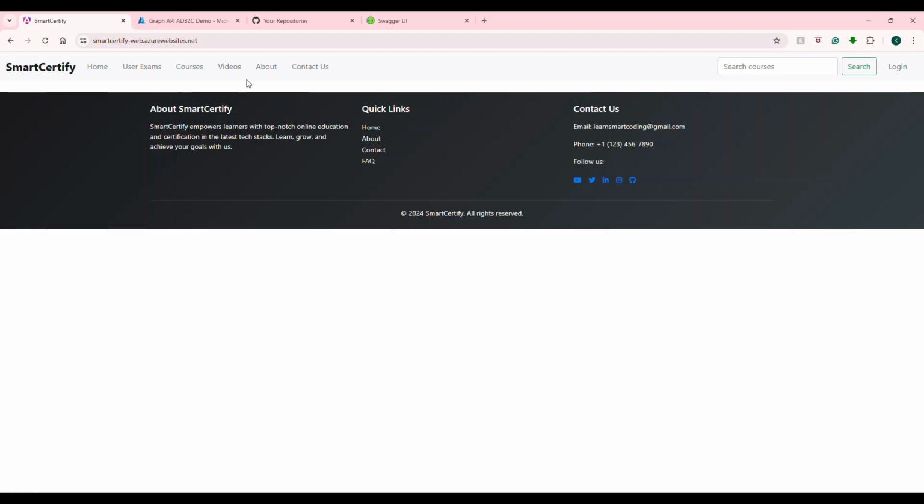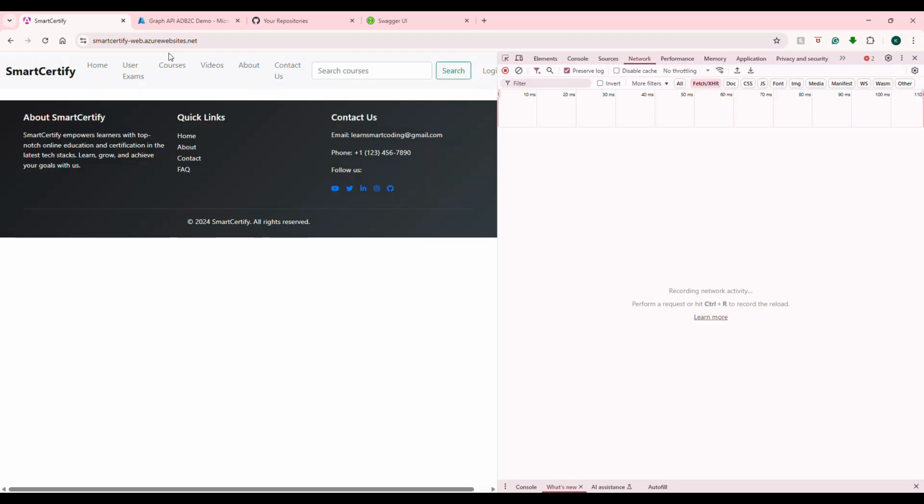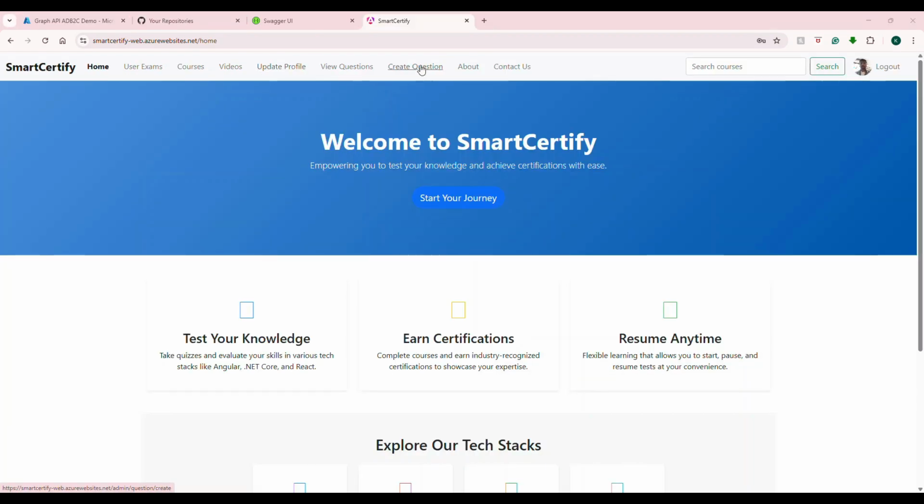But how is this finding out? How is this finding that, you know, only certain person can go inside? If you have not logged into this website, try logging in. You will still not be able to get in because the UI is able to find out, right? So how is this happening?